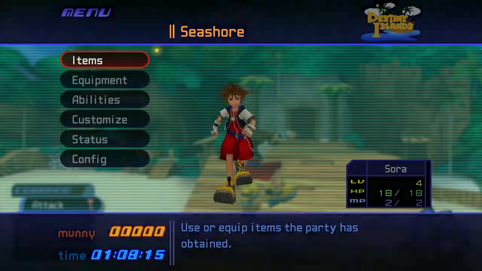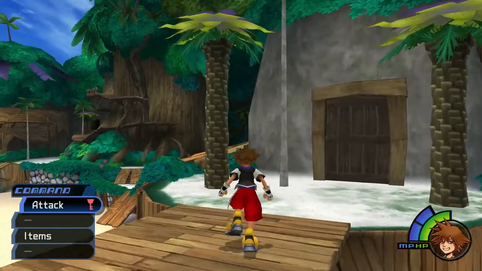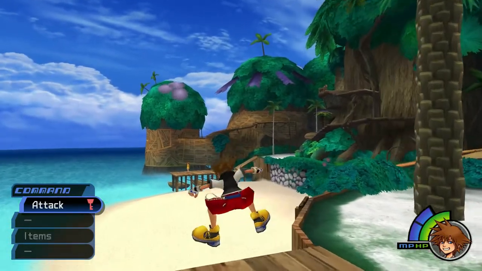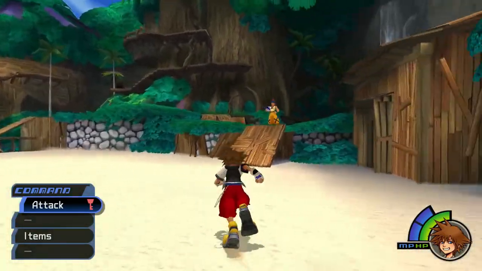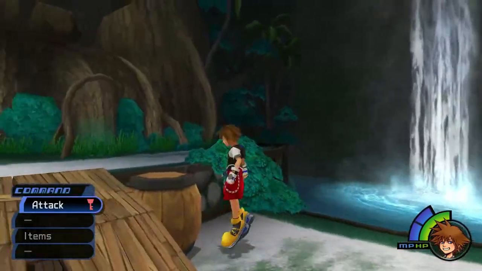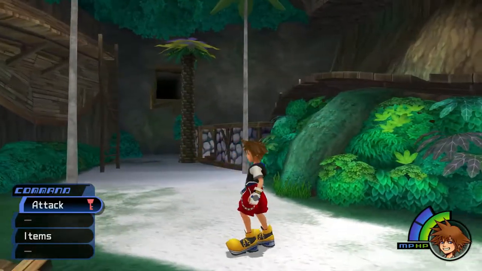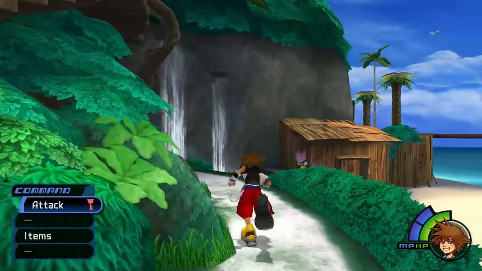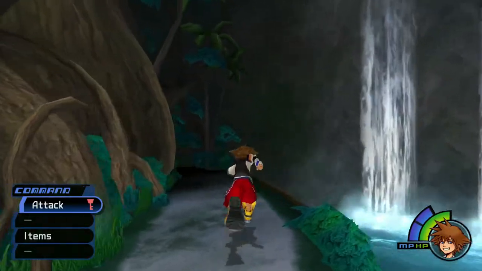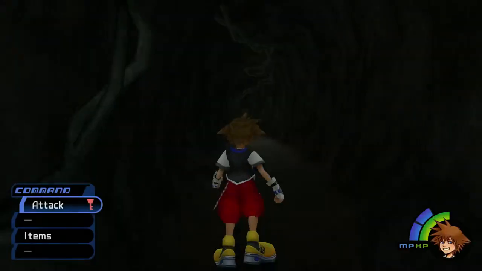There we go. Okay, so we fought them all 3-on-1, and I think we have everything. No, that's not right. We don't have a mushroom. We're missing one, and I really don't think it's here. I mean, we kind of looked everywhere, so how about we go check out that secret place that Waka was talking about? It's quite literally called the secret place.